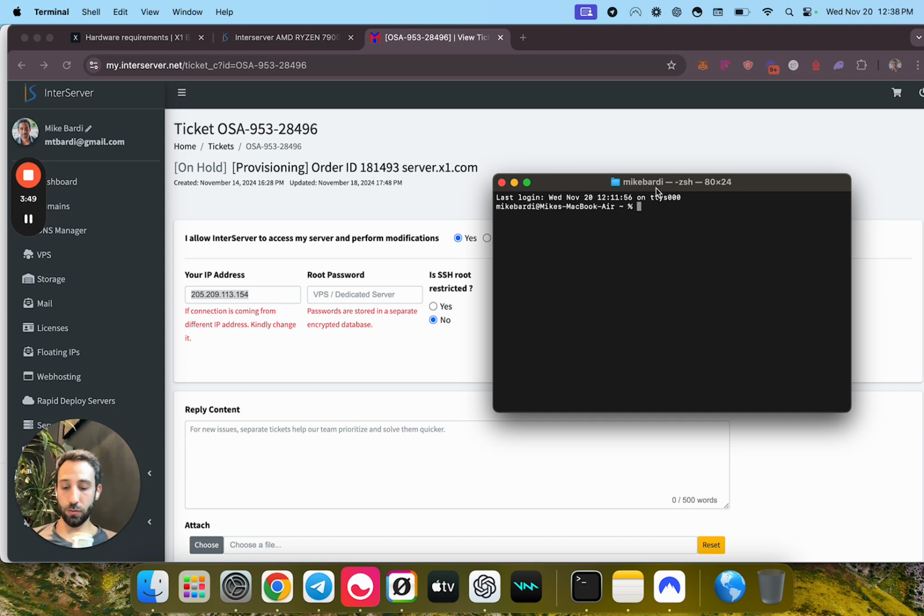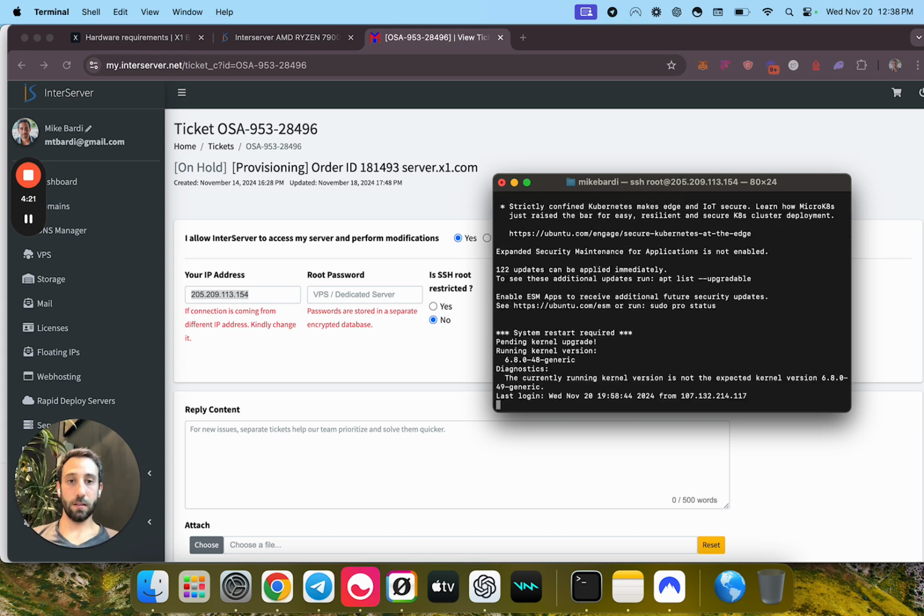But what we want to do is access this specific server. So to log into your server, you're going to type in SSH space root at, and then the IP address. And you can copy paste this IP address as well. So this is the login, or how to actually access it. It's going to then ask you for that password. So I'm going to go ahead and put that in. I think I might have incorrectly inserted it, so let's try again. Awesome. So now I'm actually connected to the server, which is pretty cool.